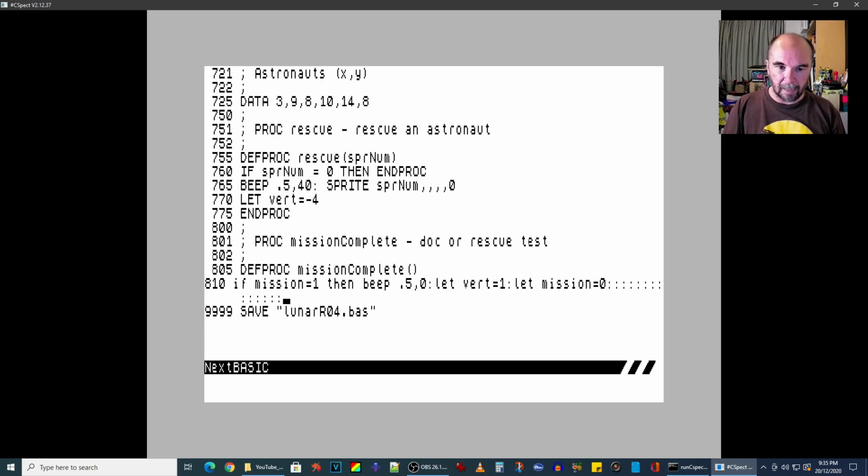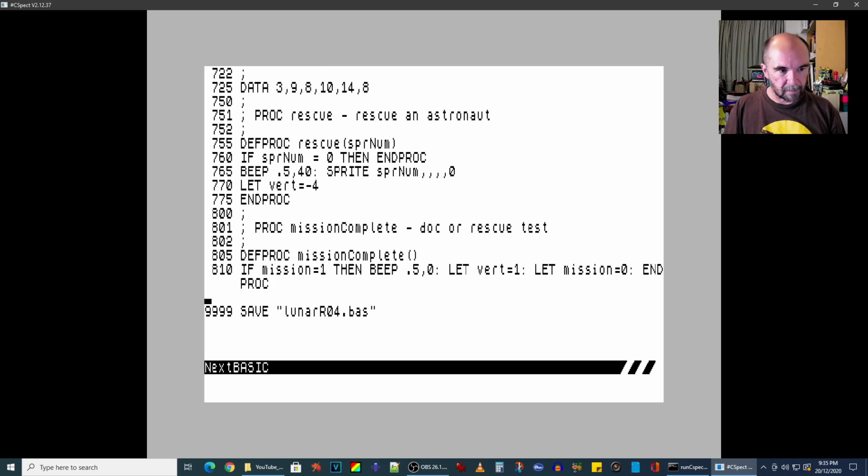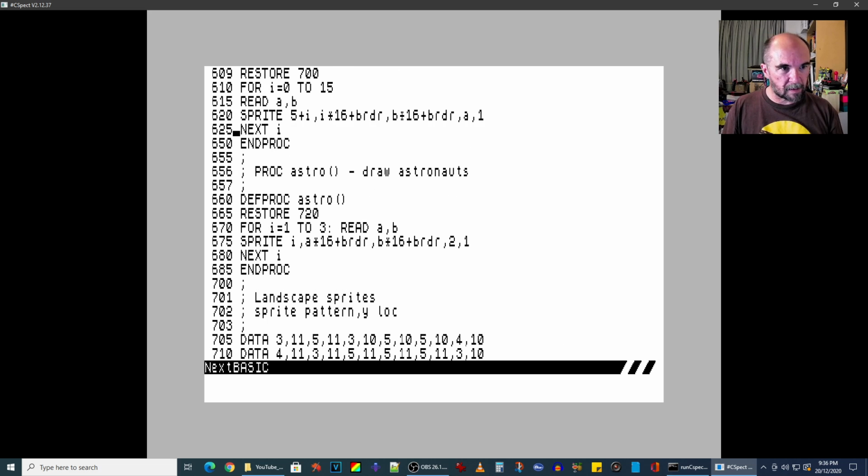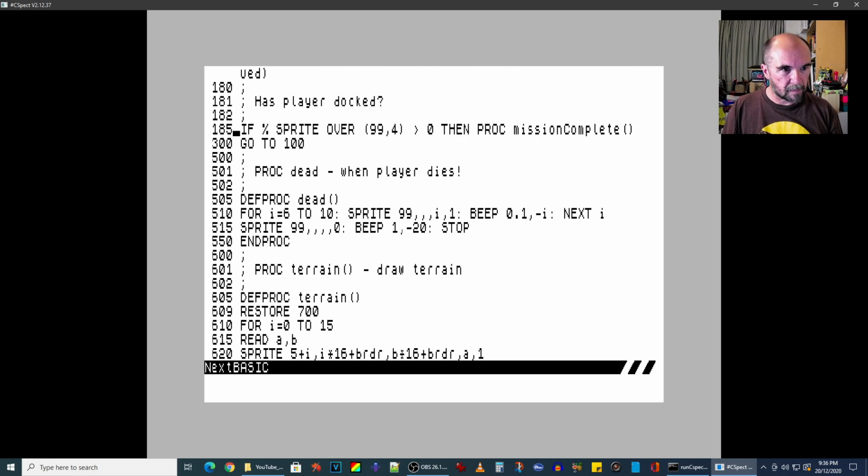Oh, there's that bug again. Okay. And then we'll just end proc there, which will just exit straight away. Otherwise means that we should be rescuing, which is tut tut, naughty naughty. Proc. I think we had proc dead, I think, took care of that. Let's have a look. There we proc dead.